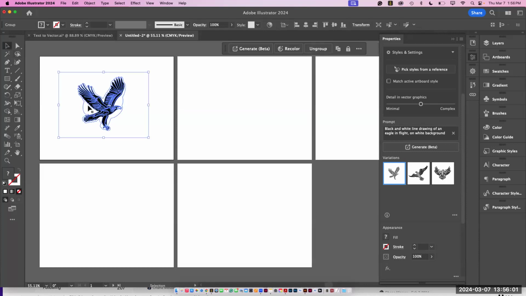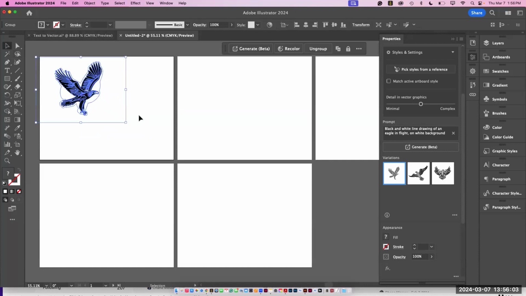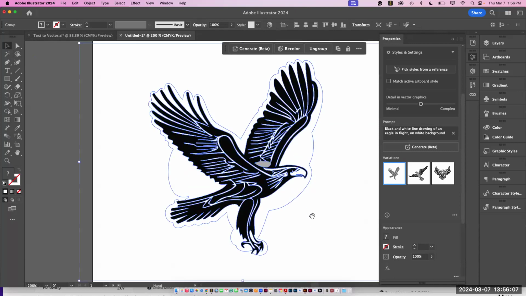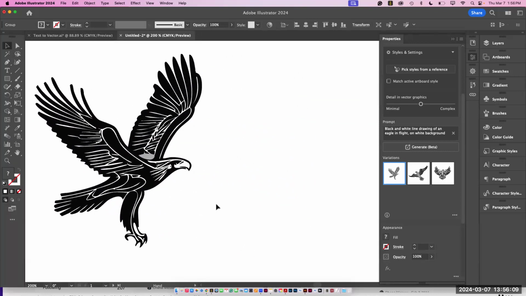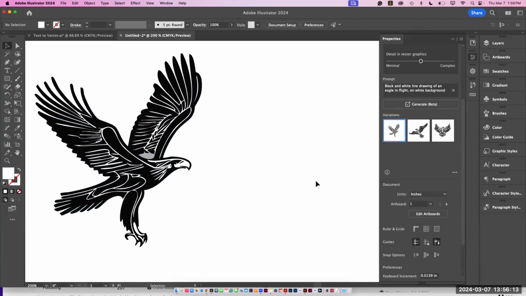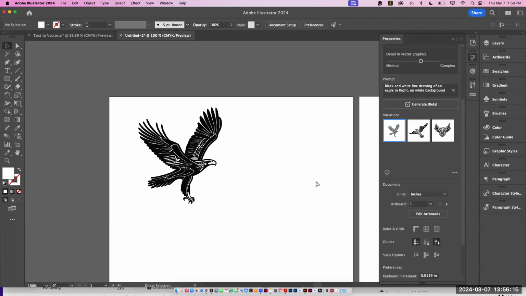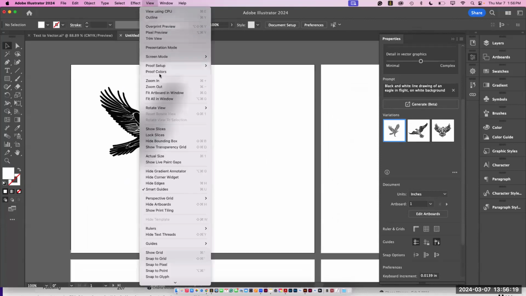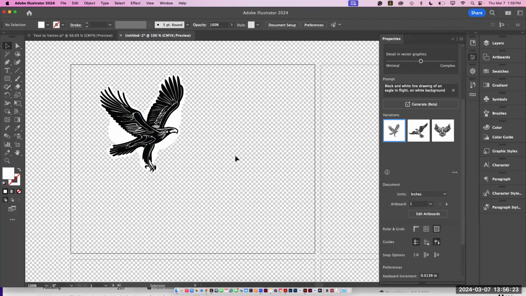Because it's Illustrator, you have to select it. I'm going to zoom into this one, and this is what I have over here. One thing to understand about Illustrator: if I deselect and go to View and Show Transparency Grid, this is what you have.